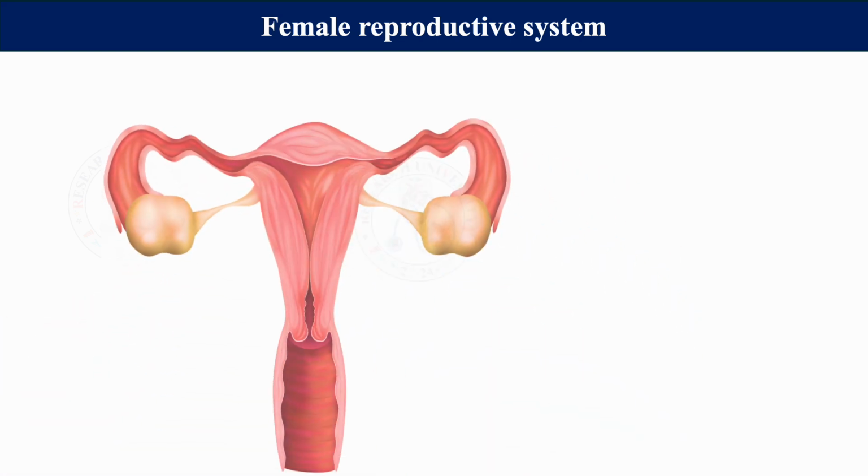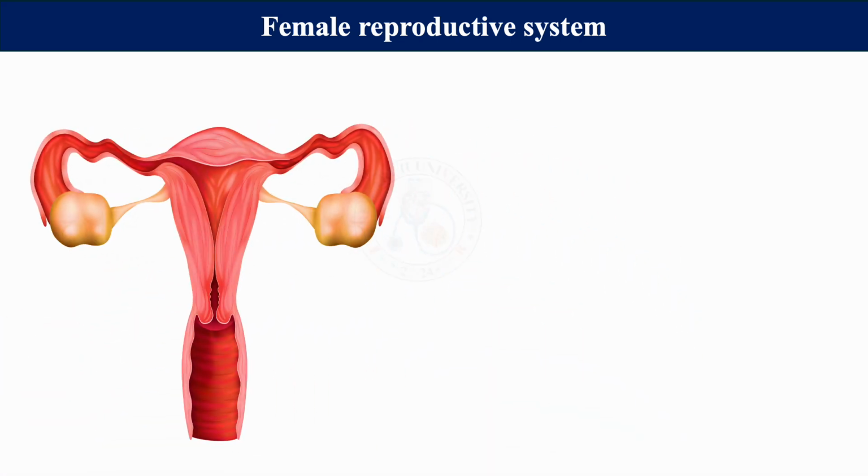These are the important structural parts and functions of the female reproductive system. Let's have a short look. Ovary is responsible for egg production and hormonal secretion. And fallopian tubes are involved in egg transport and serve as a site for fertilization. Uterine fundus is the upper portion of the uterus. And uterus is the organ where the fetus develops during pregnancy. This uterus has three layers.